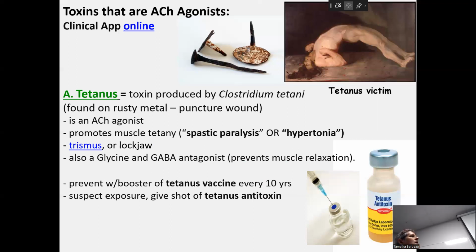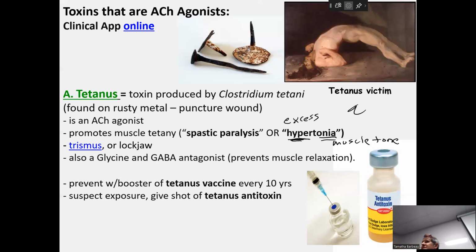And the toxins cause what I like to call hypertonia. Hyper means excess, and tonia, muscle tone. That's the muscle locking up. Hyper always means excess, and then whatever follows has a meaning too. Or spastic paralysis. I don't like that because paralysis implies the muscles are limp, and that's not the case. So I like hypertonia. Okay, one of the first signs of tetanus is trismus, lockjaw. It goes after the mastication muscles first. I don't know why, but that's a first sign.